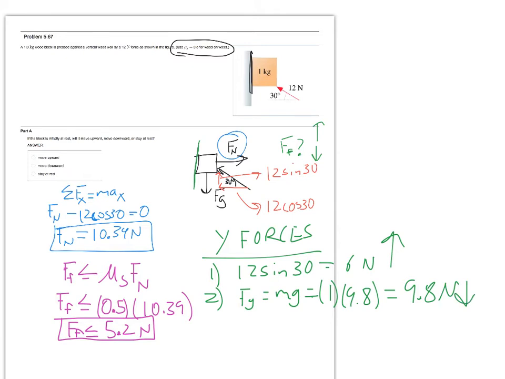So how much force do I need to keep it at rest? Well, friction can provide an additional 3.8 newtons of force going up, then this object will stay at rest. And it turns out that I have up to 5.2 newtons. So in order to balance out my forces, I need 3.8 newtons of force going up, and friction can be up to 5.2. So in this case, friction will be enough to keep this at rest, and so this object is going to stay at rest.